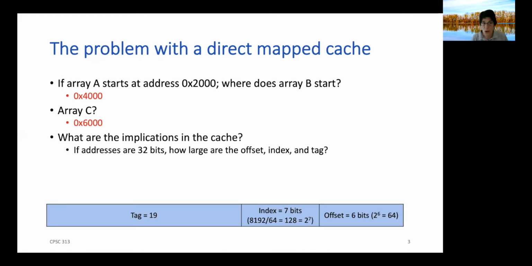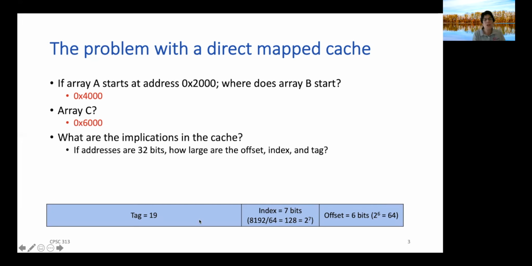And the other thing that you should notice right away is that, oh, that makes perfect sense, because 7 plus 6 is 13. So we're using 13 bits total to access every element of the cache. And that should be no surprise, because 8 kilobytes requires 13 binary bits. Remember how I said this is where you're going to need to be really comfortable with all your hex and binary conversions? That's the kind of thing you want to be able to check. So if I have 13 bits for the index and offset, I'm going to have 19 bits in the tag so that I have a total of 32 bits.